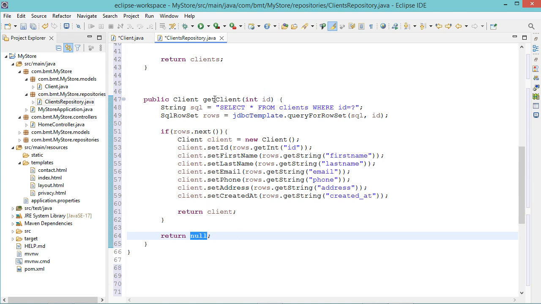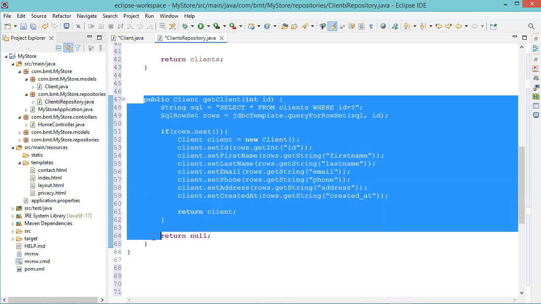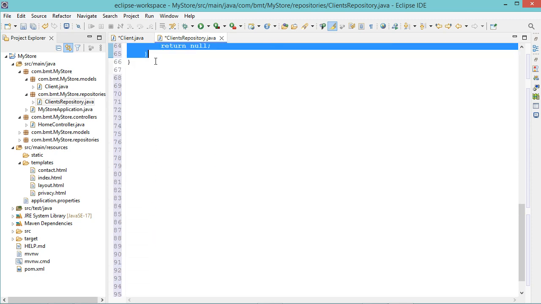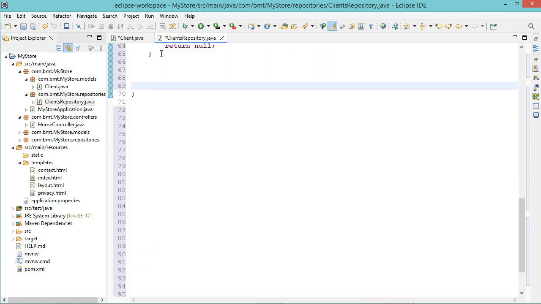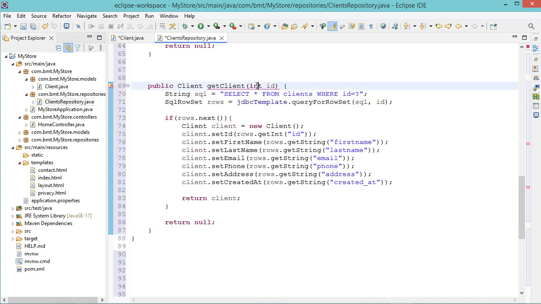We can also create another method that allows us to read the client by email address, because the email address should be unique. So we can copy the first method and let's paste it here. Let's replace the type of the parameter, so it is string, and let's call it email. Let's update the SQL query, so we will read the client having the email address equal to this email address. So this is the name of the column in the database, and let's replace this question mark by the value of this variable.